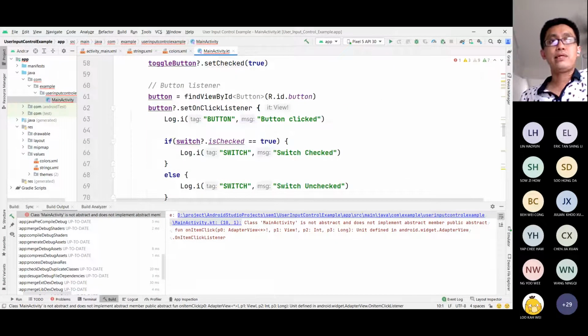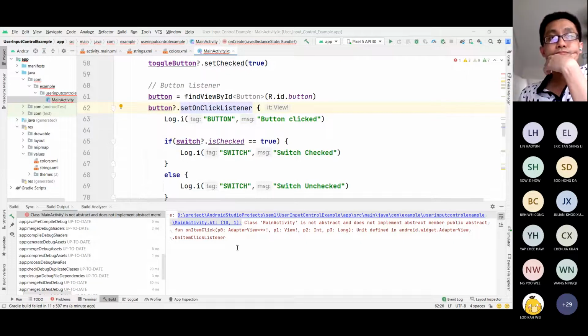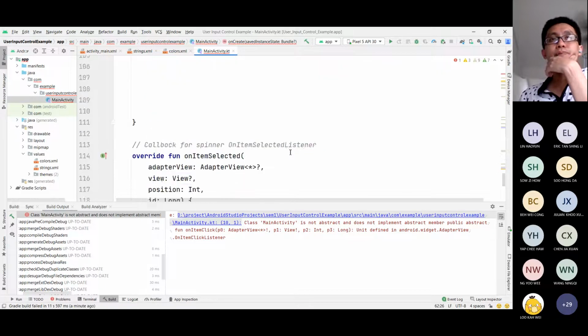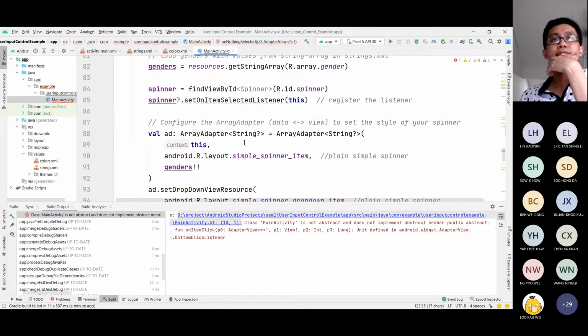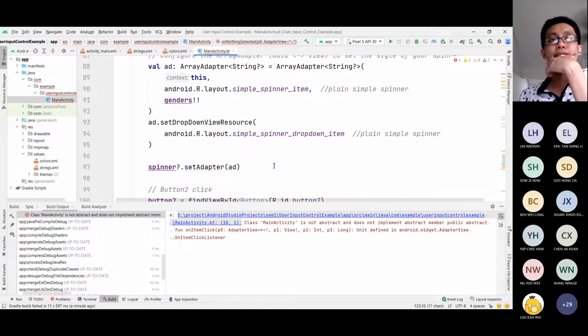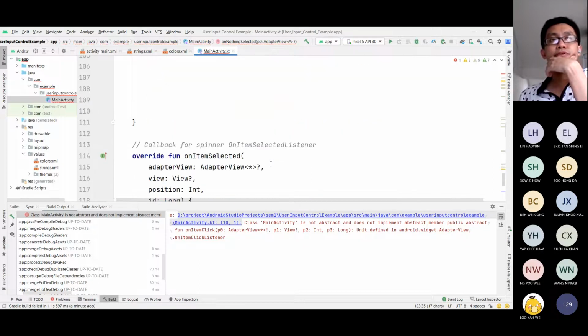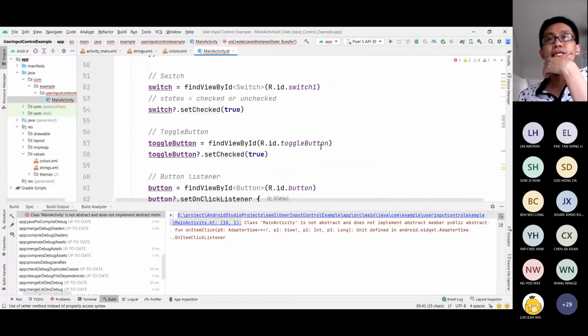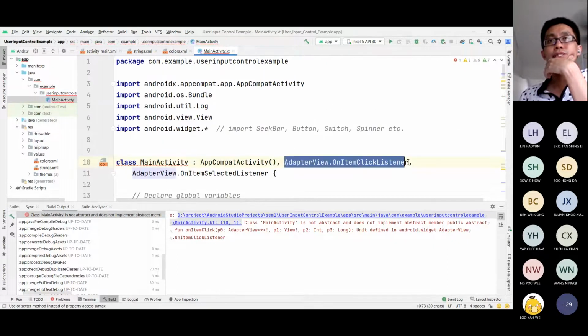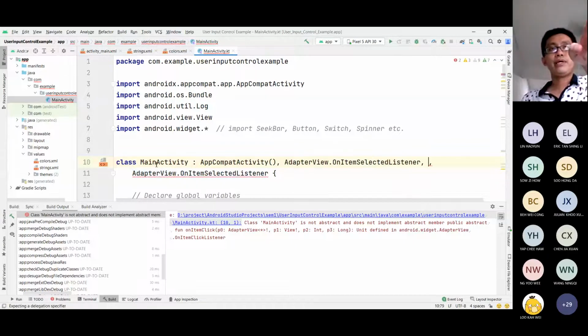It's now the on click. Let me see anything that I missed out. Let me check. Just now we did a wrong one, so I need to remove that. Okay, yeah. We need to add in interface, right? This one, because we are implementing this set on item selected, on nothing selected, right? This is actually a function under interface, right? Just now we set for the spinner, right? We set on item selected listener. Here this one is wrong. So we have to change it to the interface here.